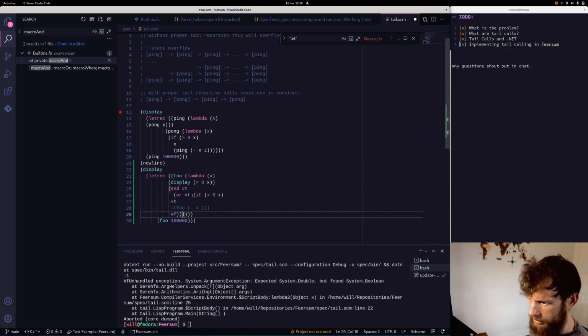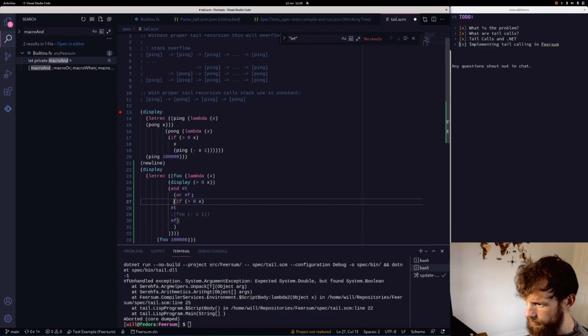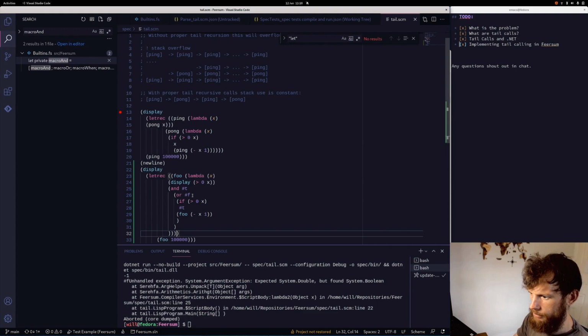So the and there, the or there, then we've got the if. Let's move the if inside. We can just do the recursive call. It's fairly confident that it's not the recursive call that's the problem.